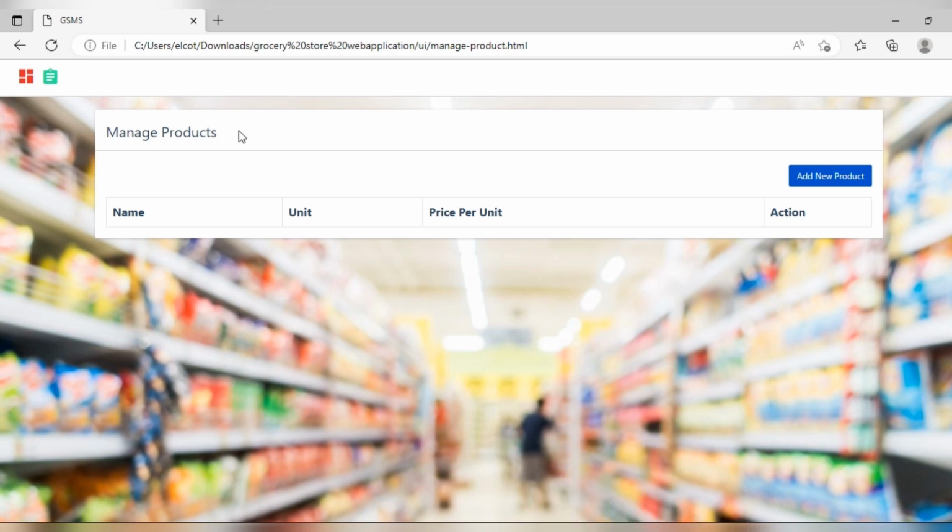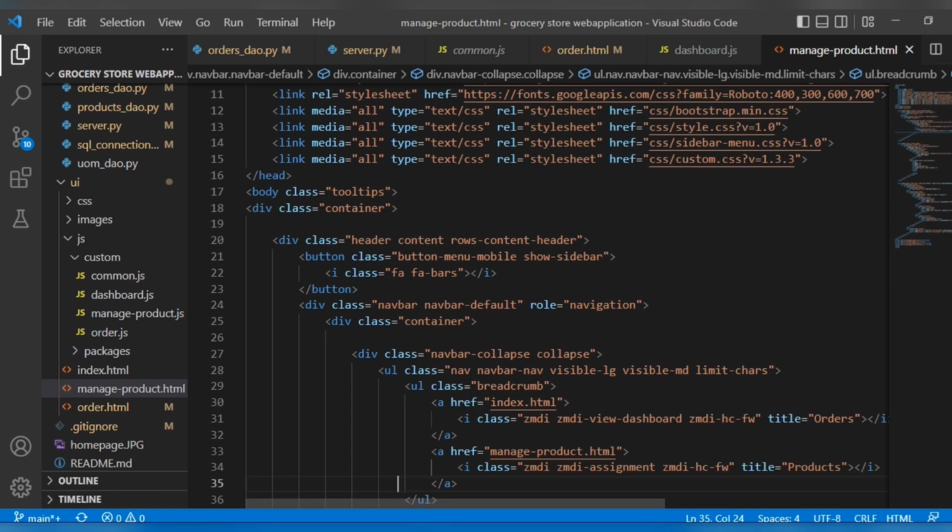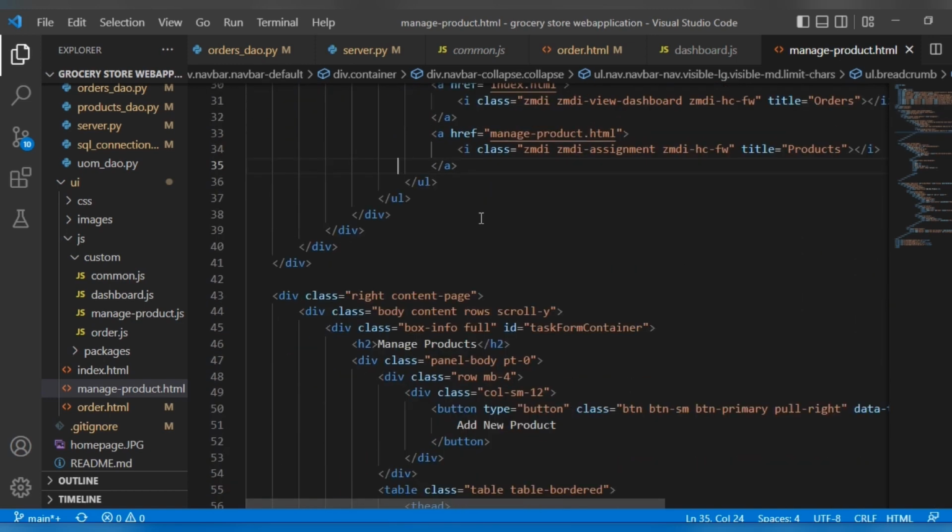Then here I create one header, that is the manage products header. Here I created one button, and then the products columns: name, unit, price per unit, action. That header is the manage products header.